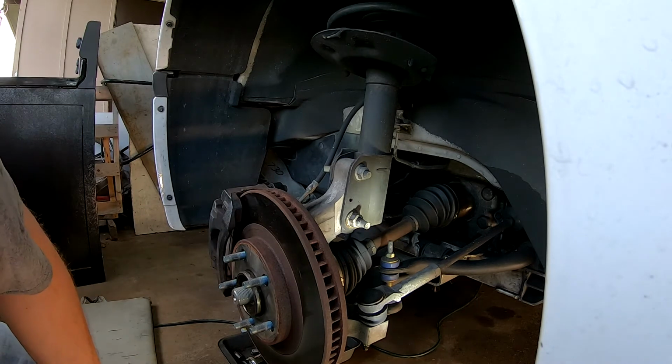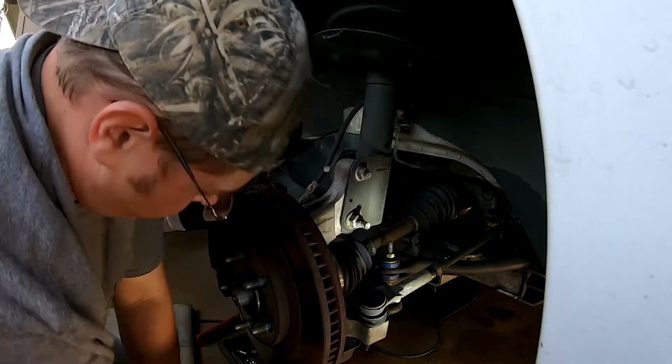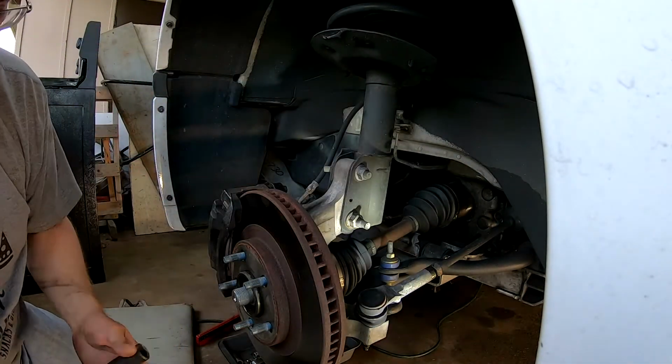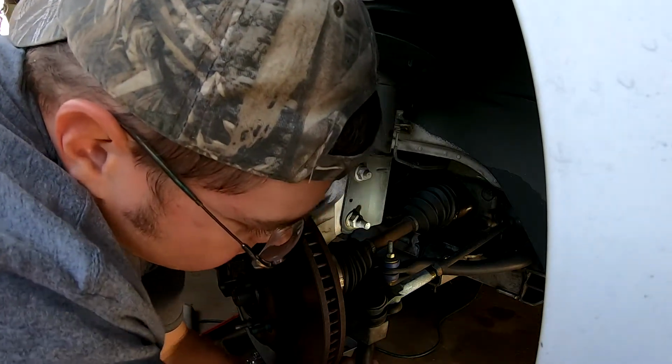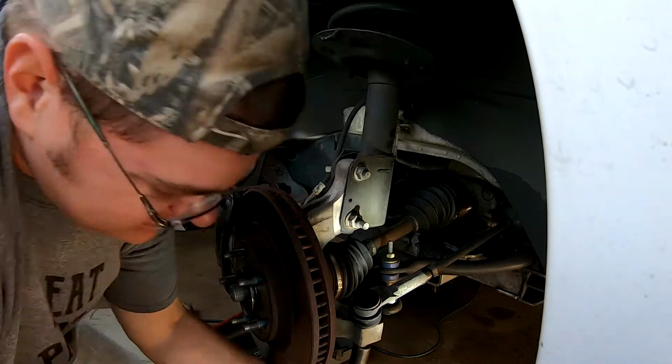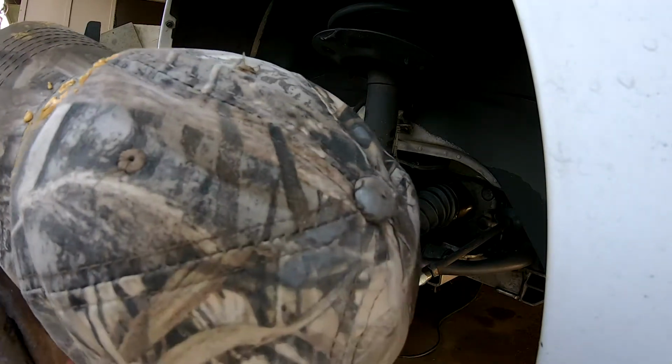I'm gonna go ahead and try to knock off the tie rod in here. What size is this? What size are you, my friend? All right, so there we go. 18 for here. We'll try the old socket first before going the quick wrap. All right, that wasn't so bad.